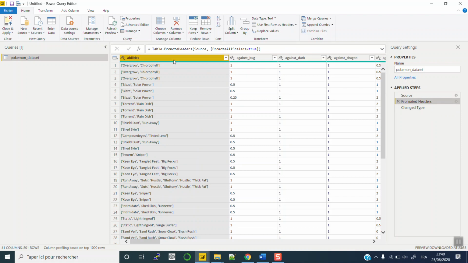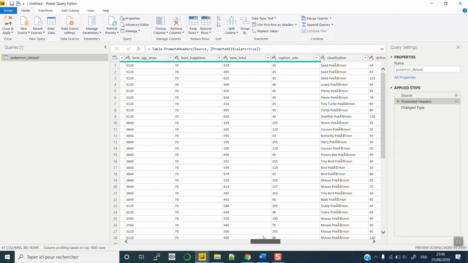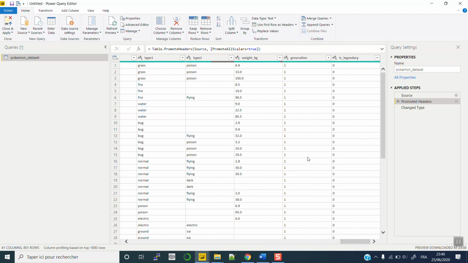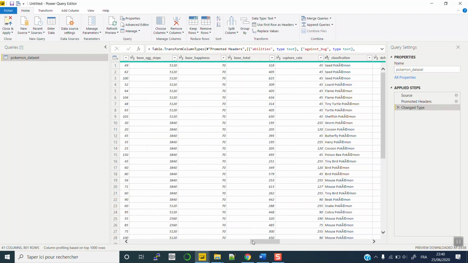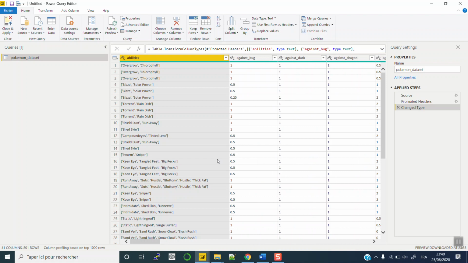Then there is a default set of types which is text, and then it smartly changes the type. So instead of text, it became numeric, and the same for different columns.